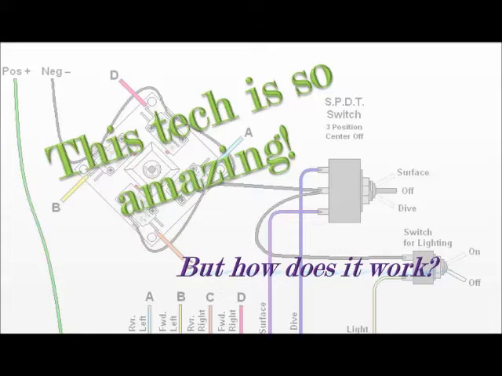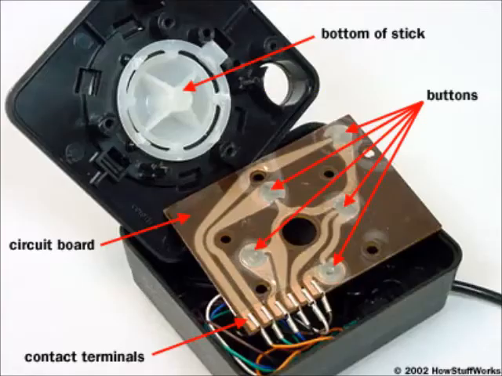This fantastic story gets us talking about an amazing piece of tech called a joystick. It's actually pretty easy to manufacture. Let's talk about how it's put together. There's a movable stick attached to a base. That base houses a circuit board. The board will usually have printed wires, the wires that are going to conduct the electricity, and those connect to contact terminals. That's how everything flows.